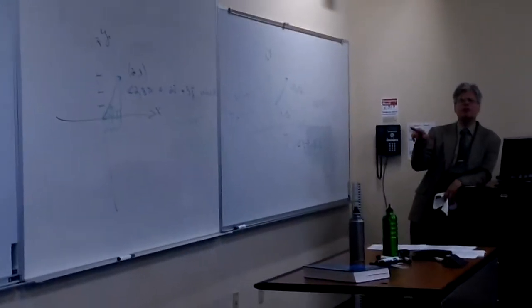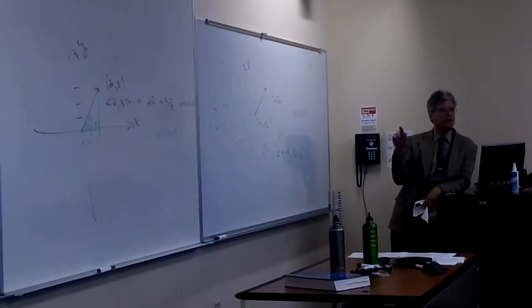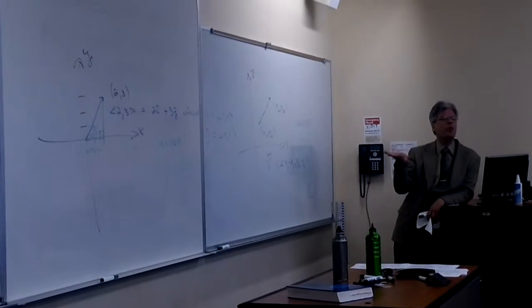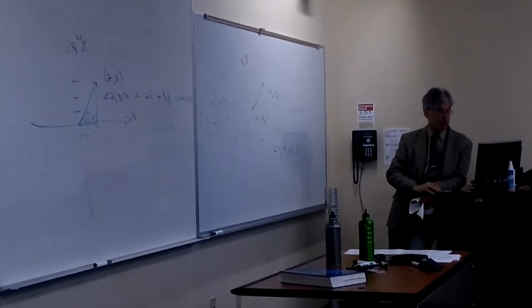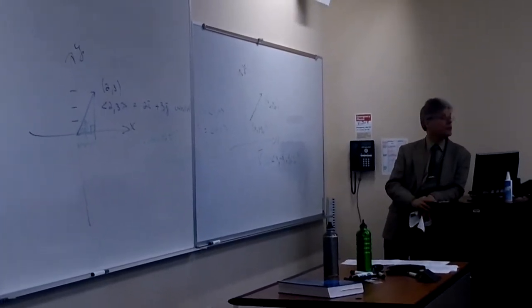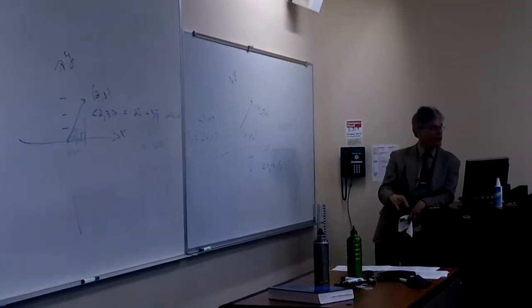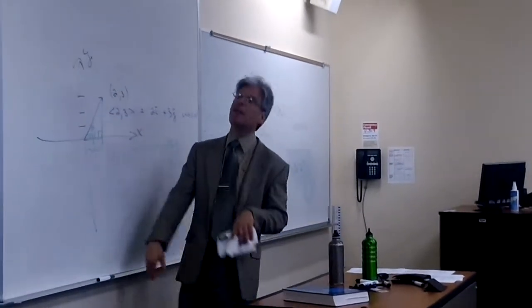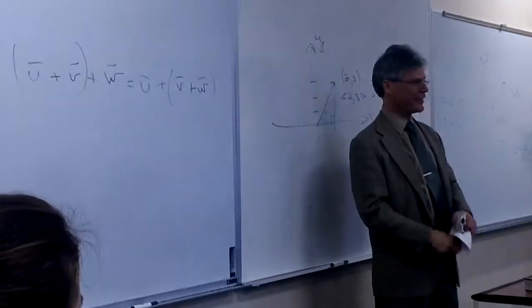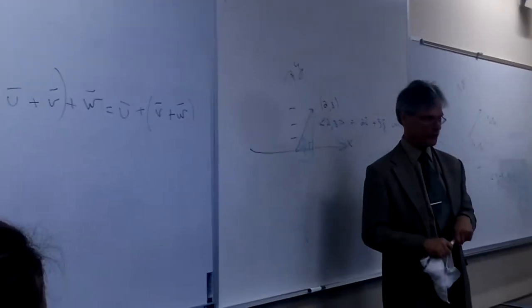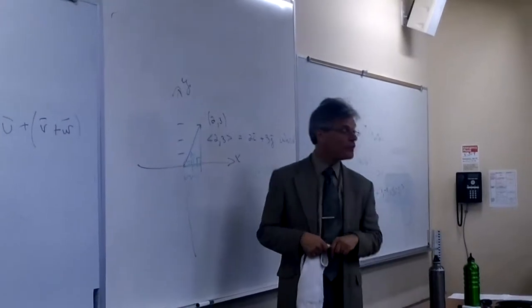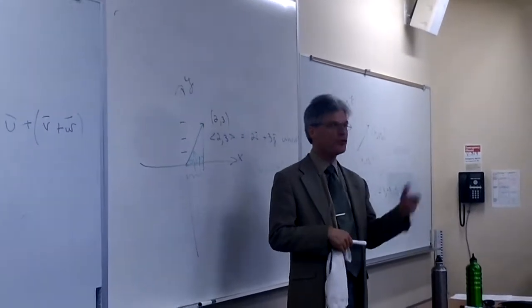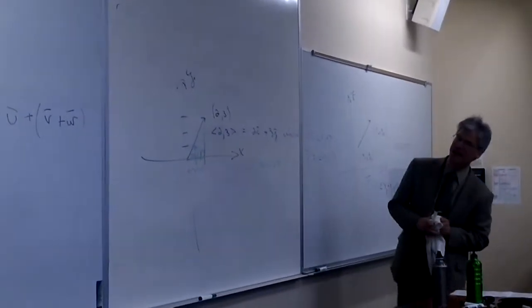Here too, associative property. If you guys are just taking Math 32 this semester, don't worry about it. If you're taking 33 this semester as well, it's a big deal. I'm going to have a list of items, I might call them axioms and postulates, describing what a vector space is, and that's one of them, as well as commutativity. For those taking Math 33, you know what I'm referring to. For those who are not taking 33 or haven't taken 33, you'll know what I'm talking about in the future.